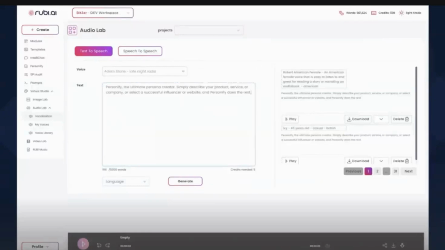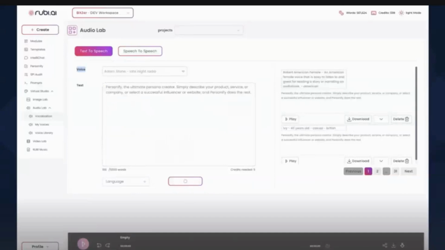But let's just say I wanted to do something really fast, I can paste it here. I can create it. I can just type it. I can do a lot of different ways to get my stuff here. But once it's there, all I have to do to get it to work is just hit generate. And whatever voice is selected is the voice that's going to be used. So let's just go ahead and generate it real quick.